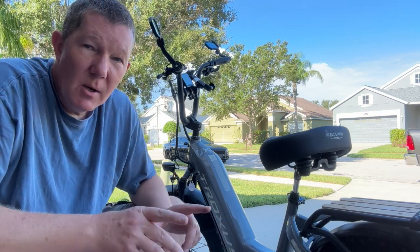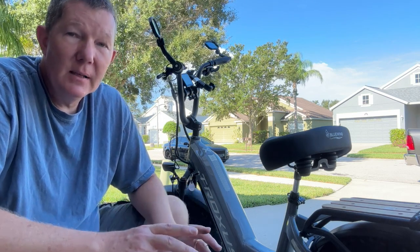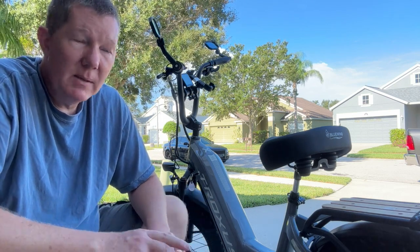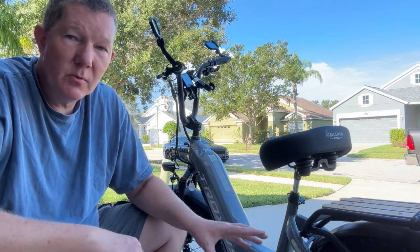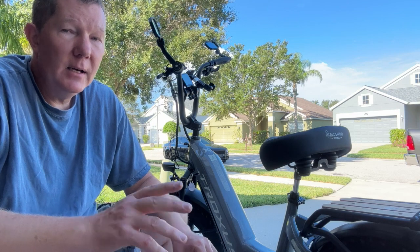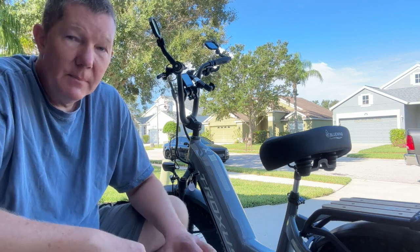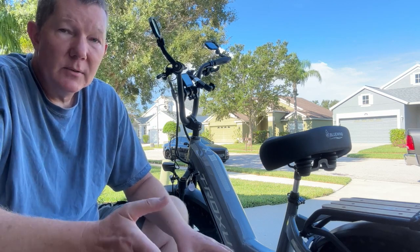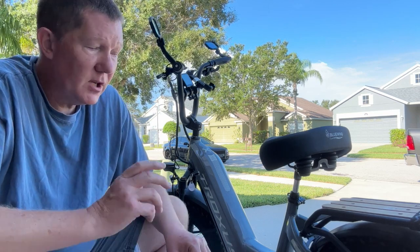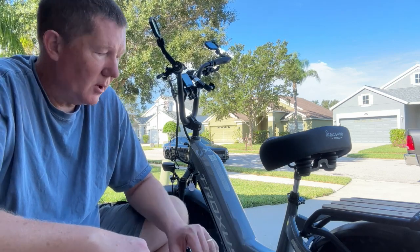But here's the number one thing you need to keep in mind when you're ready to clean your e-bike. And that is, you need to follow your manufacturer's recommendation. And here's what I mean by that. Not all e-bikes are made the same. Not all e-bikes are made to the same standard of quality, right? So you don't want to take someone else's tried and true method of just hitting it with a water hose, because we are talking about the e-bike here with electrical parts.